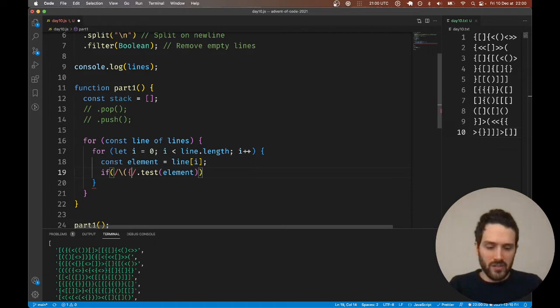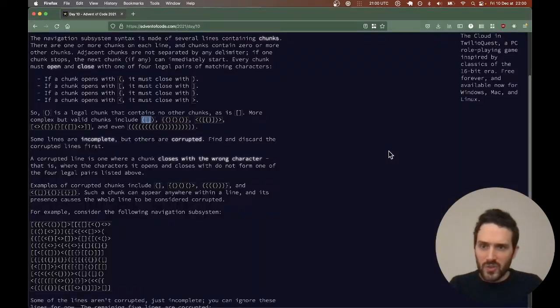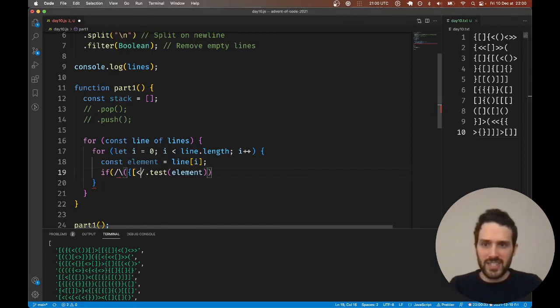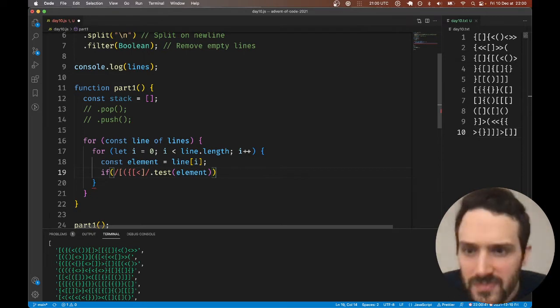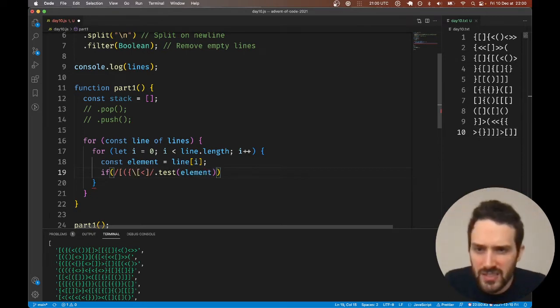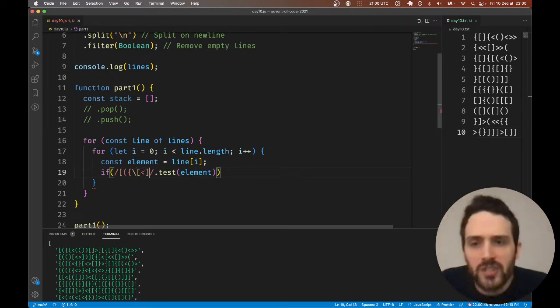To be honest, I don't know exactly what we need to escape and what we don't need to escape in the regular expression. I think this we need to. So we need to also take into account this character. So actually, if we do that, it should work correctly here.